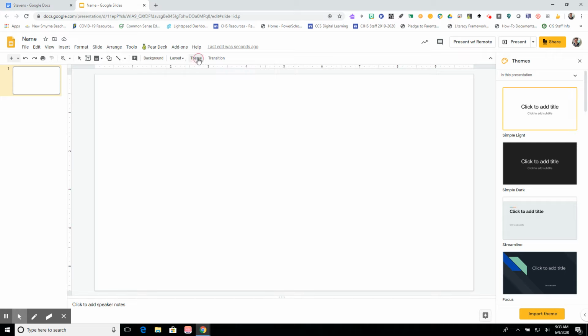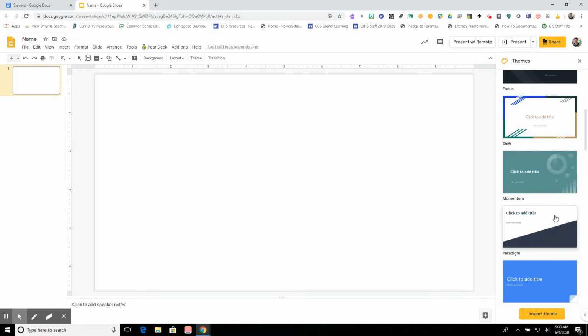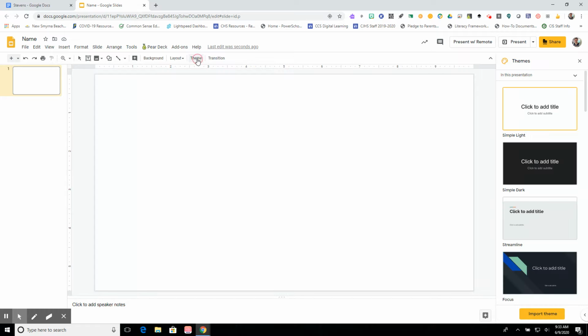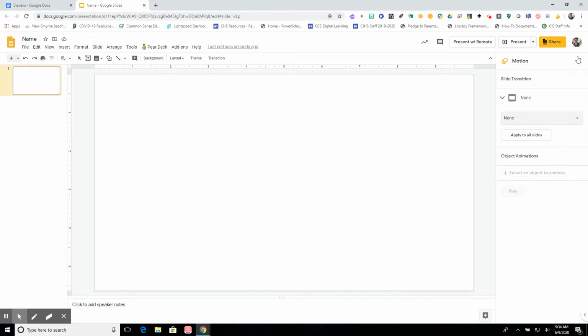You then have the theme, which also pops up over here on the right. It's usually default on when you open a new slide file and you have multiple different themes. But if you have turned that off or it doesn't pop up and you'd like to see it, click theme and it'll pop back on. The last one you have here is transitions. If you're going to do a slideshow in which you put it into full present mode and either hit the next button or arrow over and you want the different slides to change, the transitions as they change, that's where you'd click this and change that.